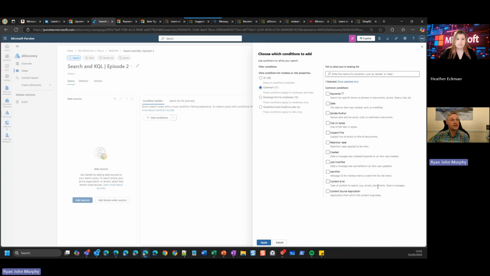And I encourage anybody, if you're looking for specific content types, come here and map this out and then look for them. Or if you're not, like I said before, you know it's in an email or Teams message, but you don't want the documents, then just use not content kind equals documents. That'll definitely save you time, as Heather found out the hard way within the review set. I don't learn anything the easy way. So I can tell you the long way to do it.